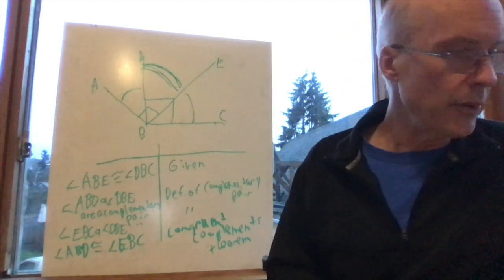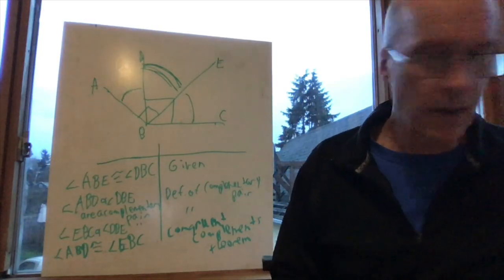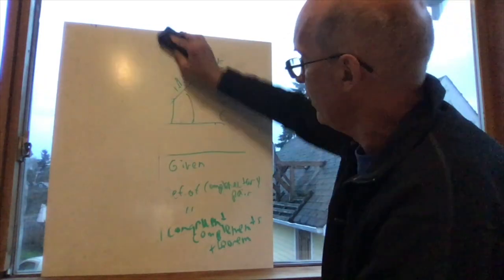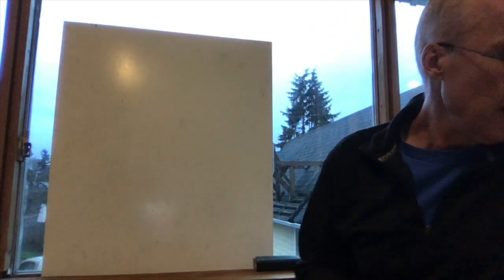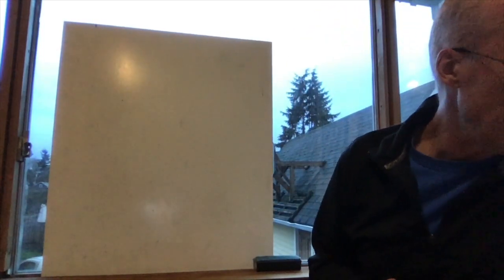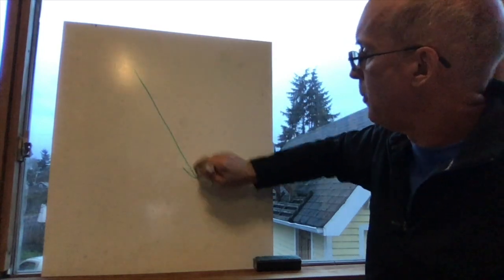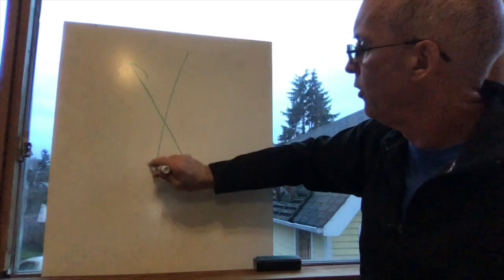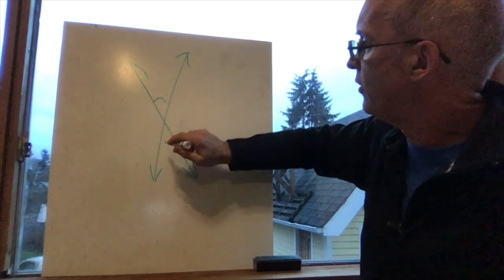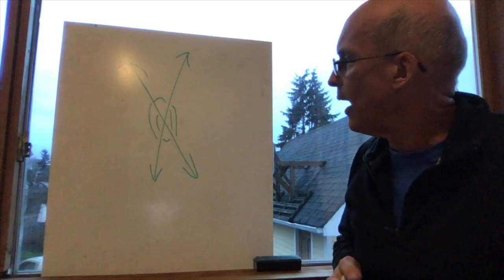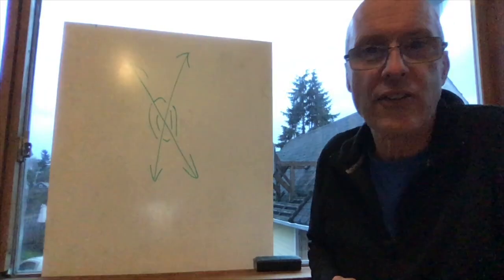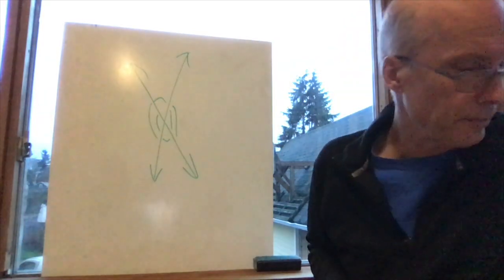If we keep continuing on, they just keep coming with the theorems. Look at the bottom of page 162. There's a very useful theorem that talks about vertical angles. Vertical angles, if you remember, are when two lines cross. That makes a vertical angle with that, or that with that. And what theorem 2.8 says is that vertical angles are equal.